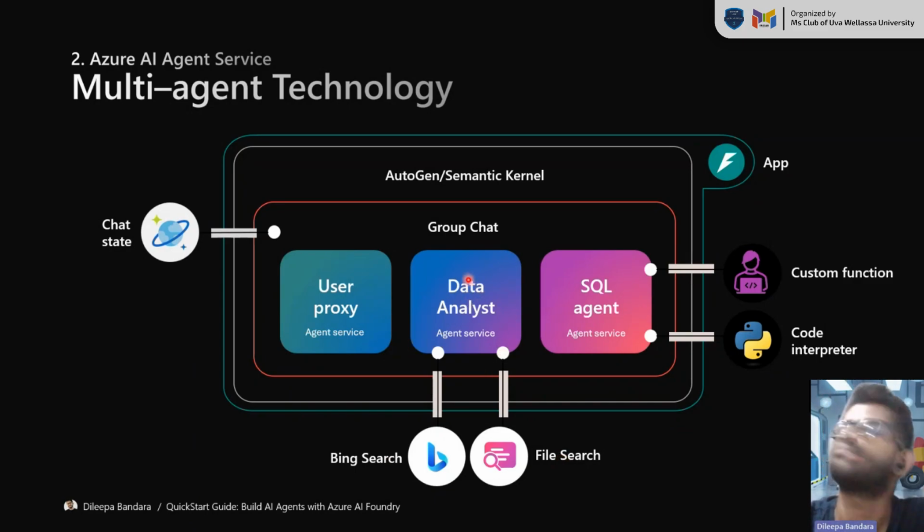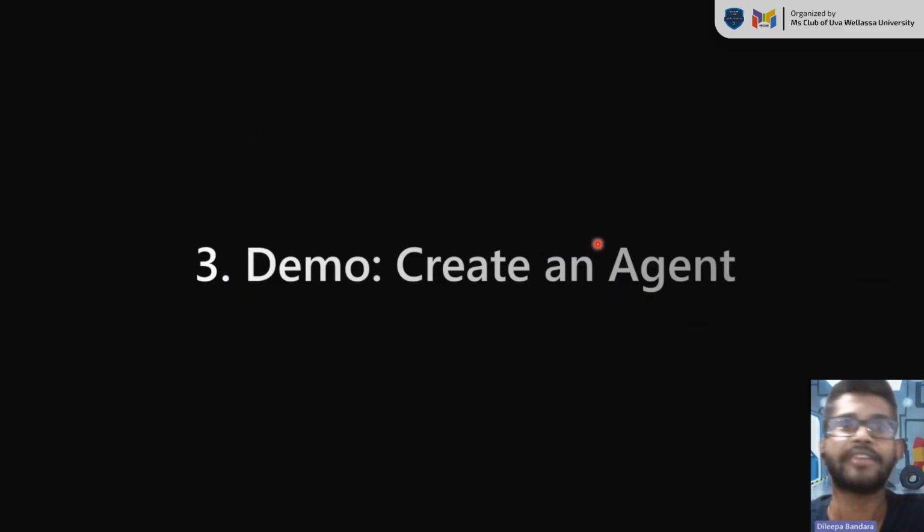This agent works with all the data analyst tasks, right? So the SQL agent is capable of giving you the output with the code interpreter with Python and other custom functions. By combining all of these things, we can create a small application, maybe a web API or something else, right? All right, this is how multi-agent technology works within a small scope. There is a lot going on there, but this is very good for beginners. Right, enough talking. Let's start with creating an agent.